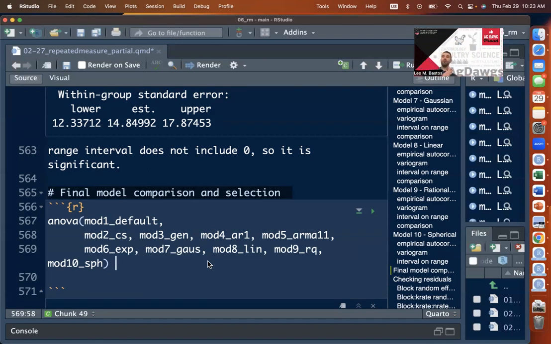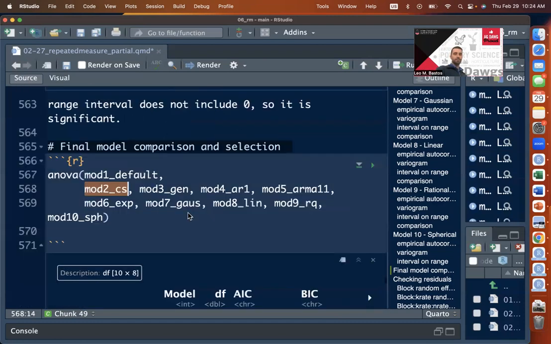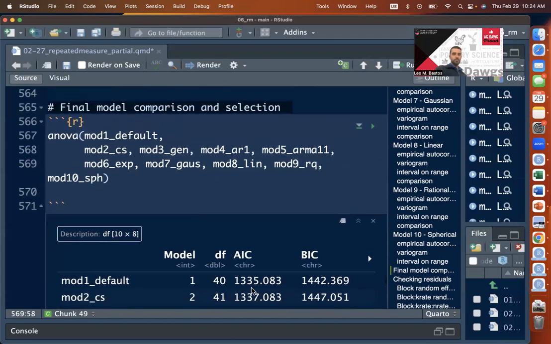So I guess another important point for us to think about is what we can claim, what we could explain in a paper: yes, I have repeated measures, I did a repeated measure analysis, I checked all these correlation structures, and based on the ones I checked, this is what was the best. So just because, let's say, if you were to only test default and compound symmetry, right? Our conclusion would be that default was the best. We're going to go with that.